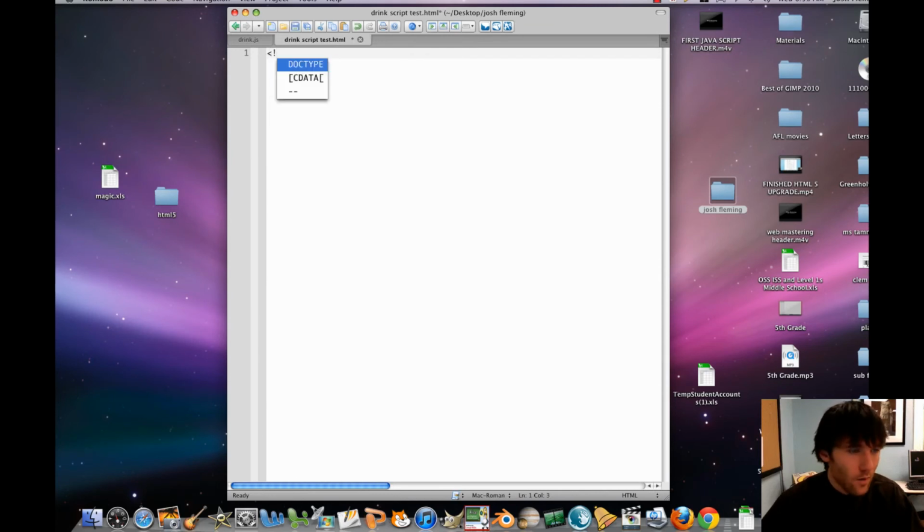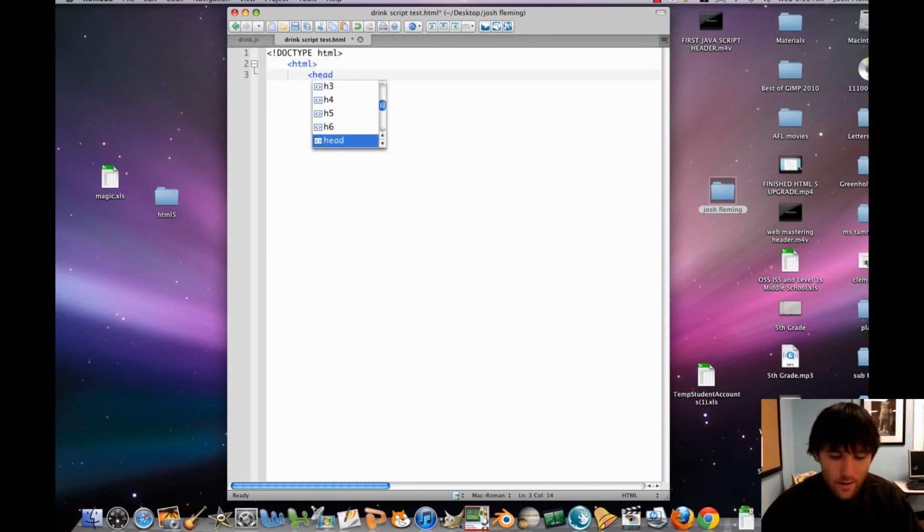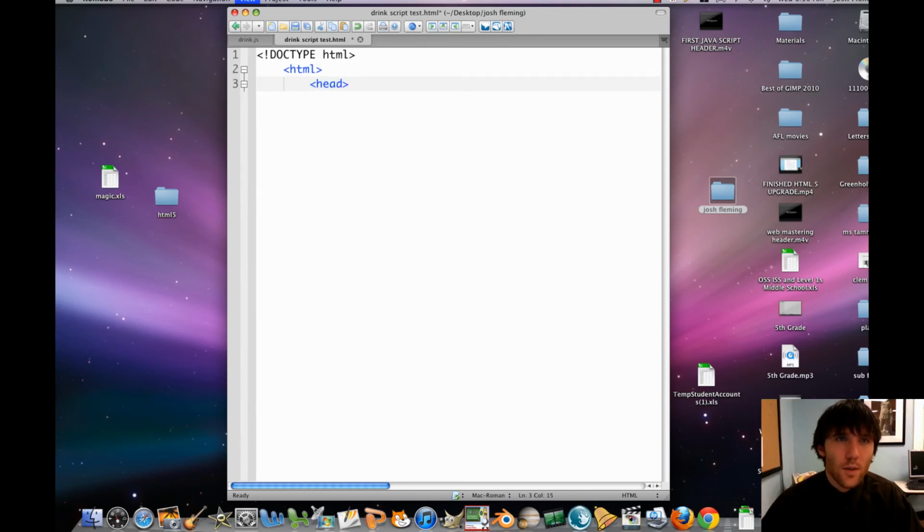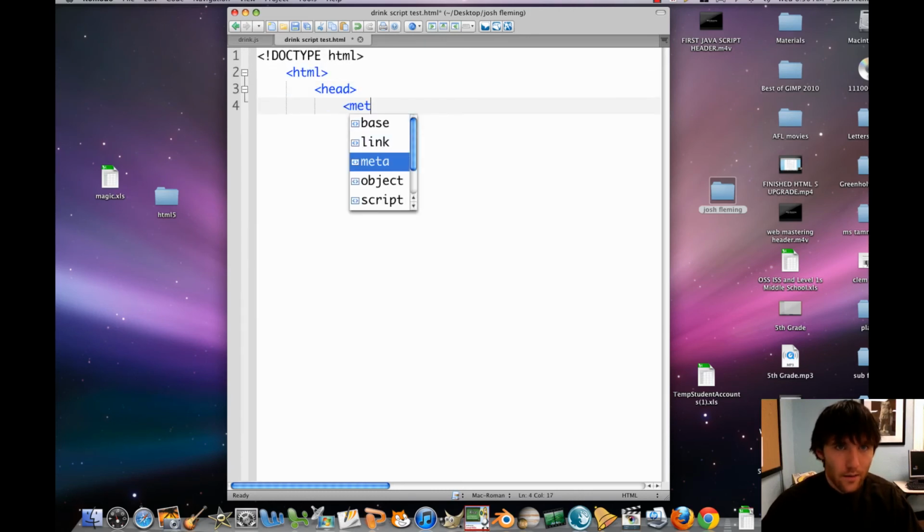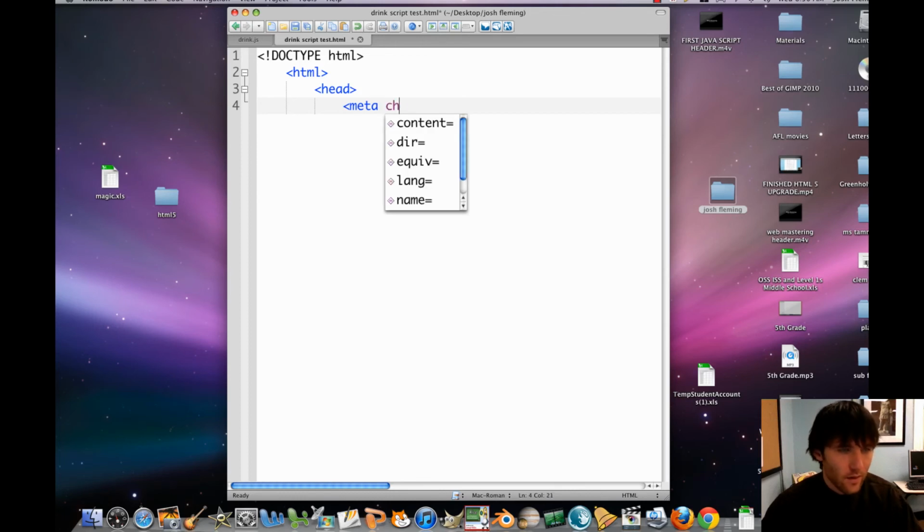Now we already know how to do our stuff with HTML5, so we're in good shape. HTML, head, so much easier. Remember, our meta is something we don't have to concern ourselves with remembering too much anymore.